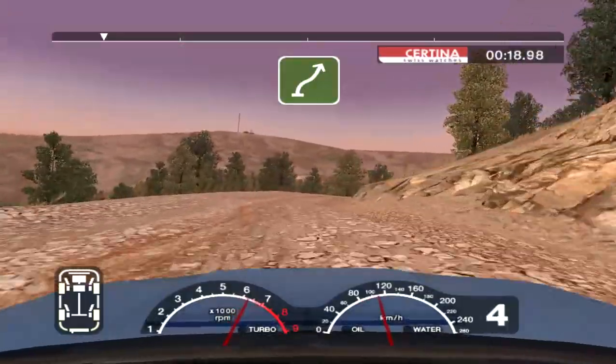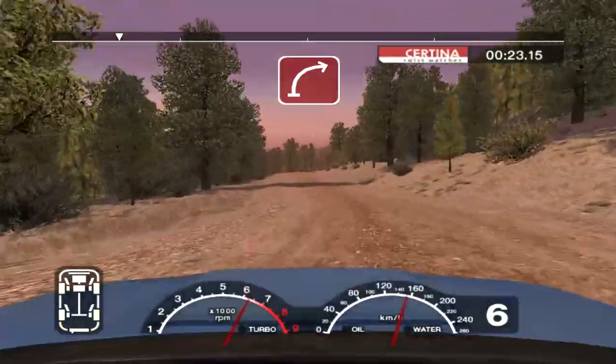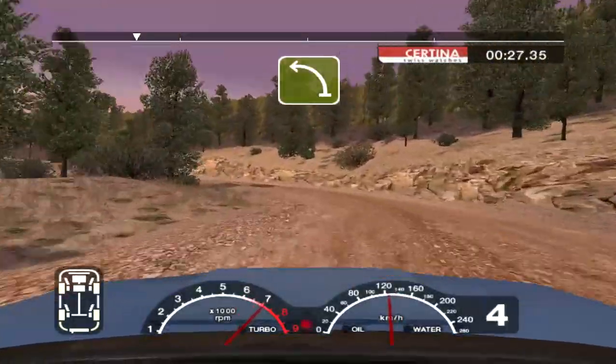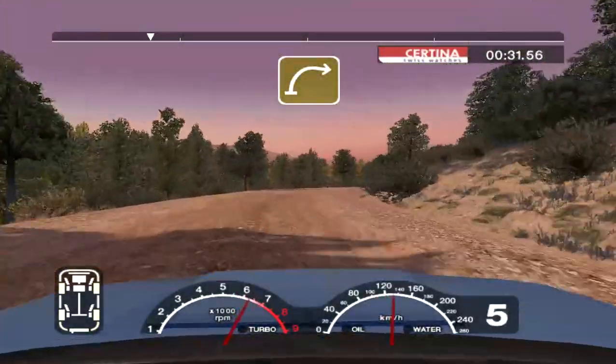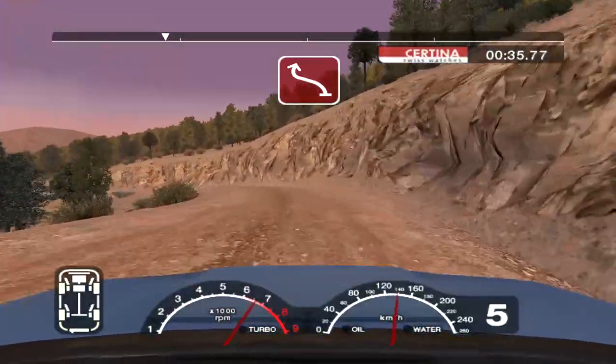Into 6 right and left 50. 3 right. And long 6 left tightens to 5. And long 6 right tightens to 4. Tree outside. Straight 30. Long 6 left opens over crest. Split into 3 right opens.